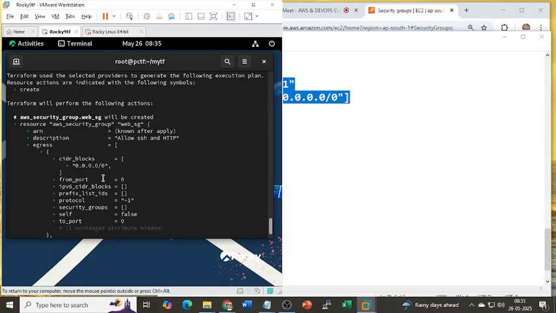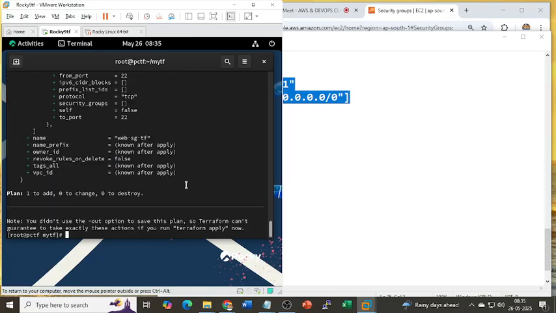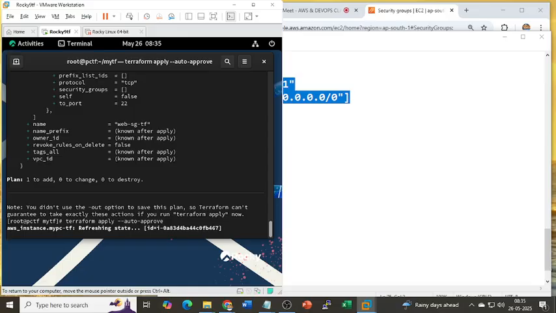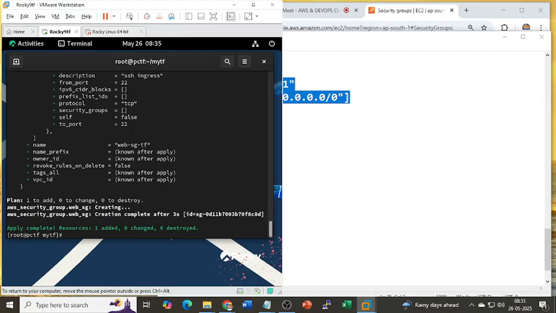Okay, all information is there. So let's apply it and check what happened. So one security group is added.